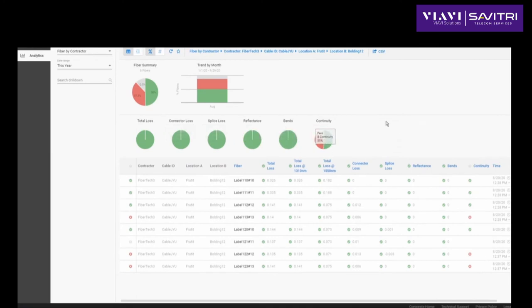So you'll see, for example, right here, where we have the label. And so we've got label 110, number 10, for example. So depending on how we decide to label our network, we'll be able to drill down and see the exact fiber in the exact cable that has a problem and where it has passed or failed. So for example, you'll see all of those passed, they all look good. We get down here and we have a problem with continuity on label 113.13. So that means if this was a PON network, we would be sending the signal to the wrong termination point, and that would cause problems for our customers. We see that problem here and here as well.